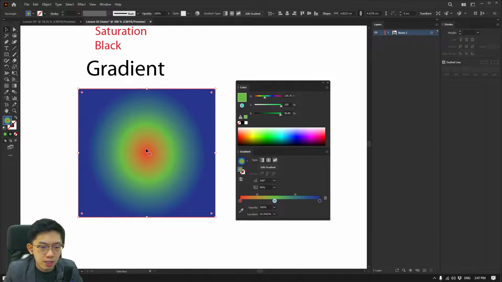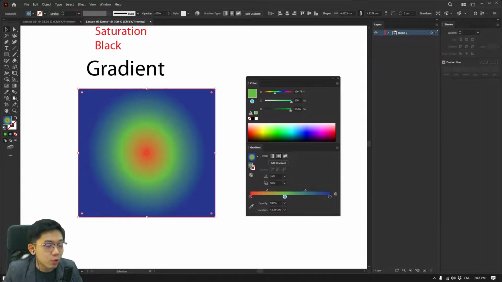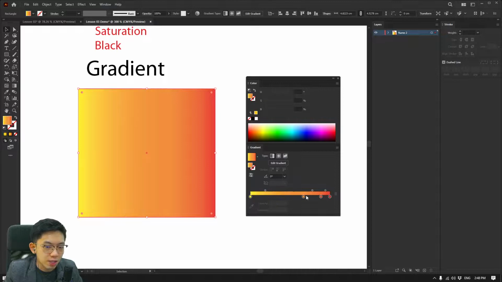So these are the very basic steps to create a gradient. One more way to create a gradient. It's the same thing, but see which one you prefer. Let me change back to the basic color. You can actually use the preset here. Just left click, choose the preset that you want, and you get the preset. Then you can start from there.